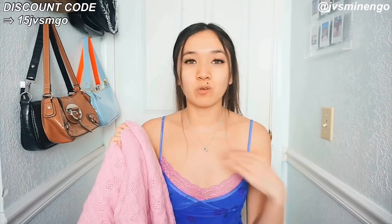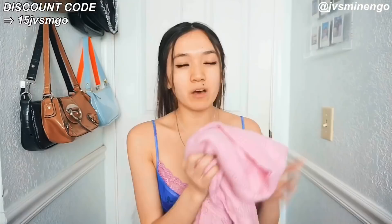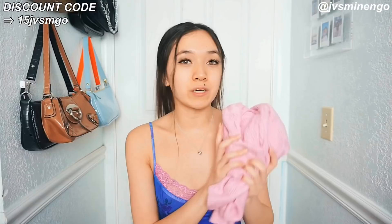Then we have another sweater — a really nice bubblegum pink cropped v-neck sweater. The fit is really nice and it's really soft — like the perfect pink sweater. It also came with a skirt sold separately but I decided not to get the knit skirt. This sweater is super soft, great quality, and great for fall, summer nights, and even winter. It's very versatile for all over the year.